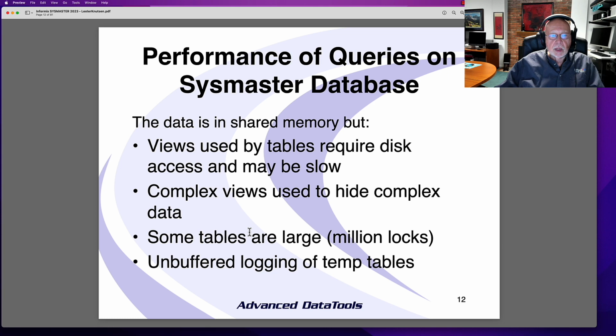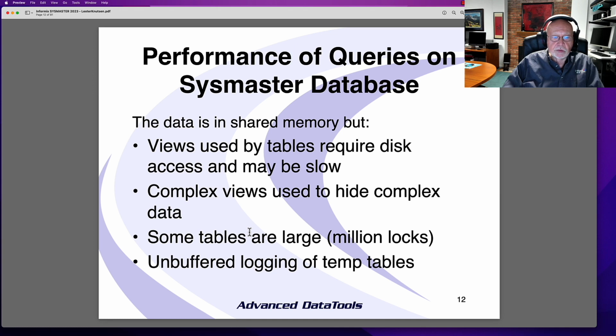Now, the Sysmaster database is in shared memory, but to make it more friendly, Informix created a number of views, and some of those views can be very complex. One in particular is syslocks. It's a view that joins 6 different tables. And if you have a lot of locks, like 1,000,000 locks, you're going to create a 1,000,000 record temp table. That can be slow.